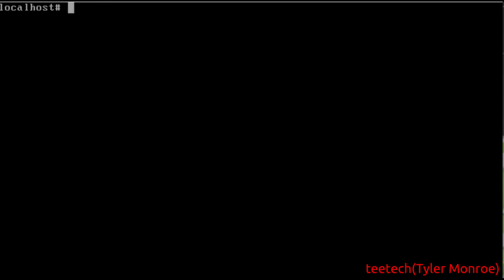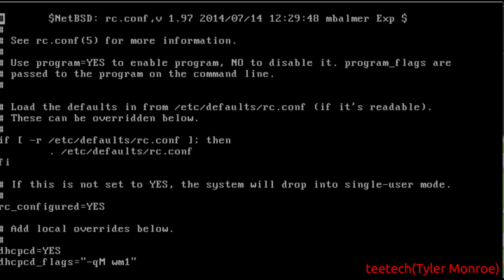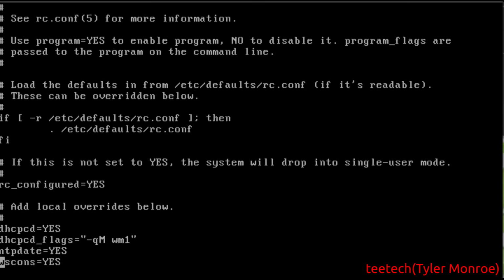So the first thing we want to do is use Vi, which is a text editor, and go to /etc/rc.conf. Alright, this is where everything is configured in NetBSD. Normally after you install, you will get something like this with DHCP, and this will automatically get you an address and a default gateway. If you have DHCP on your WAN, and you're not paying extra for a static IP address or anything like that, just make sure that in the flags section you put the right interface name.